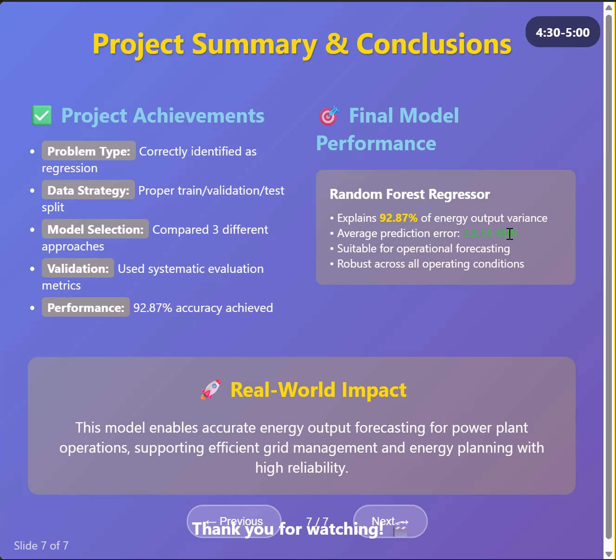The model correctly captures the complex relationships between environmental conditions and power generation, providing reliable predictions across all operating conditions. This enables accurate energy output forecasting for our power plant operations, supporting efficient grid management and energy planning with high reliability.